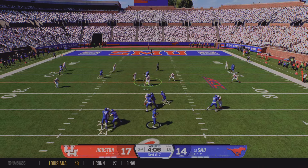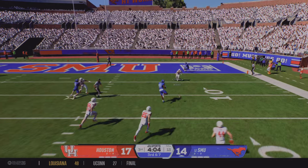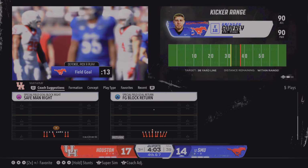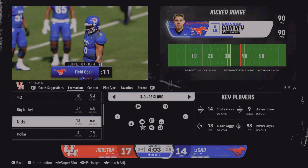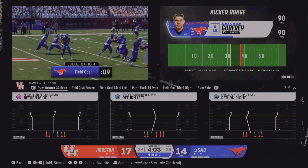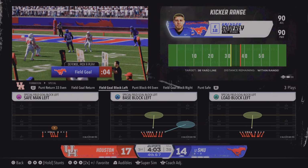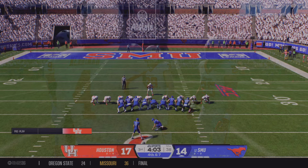On third down, he drops to throw. Looking for his big tight end. Incomplete. That should have been caught. That's on the receiver. Oh, man. For him to be that wide open and drop it. Sometimes you just have too much time in your hands. You end up thinking way too much. Gets your hands a little shaky.